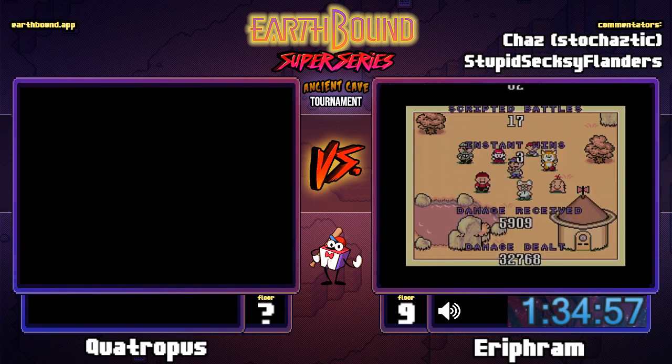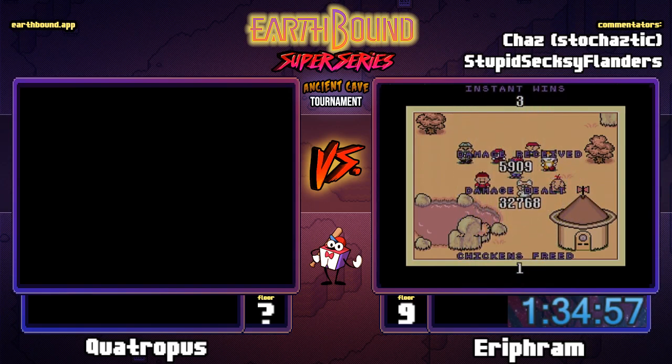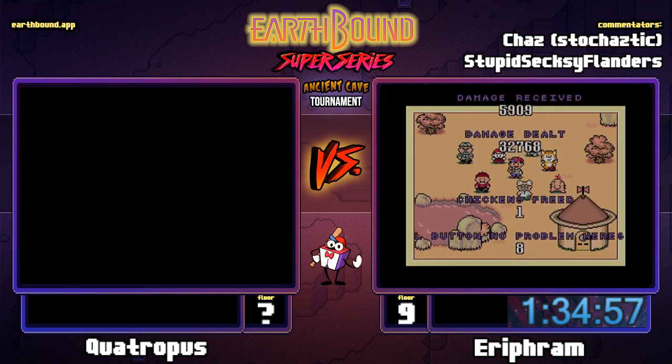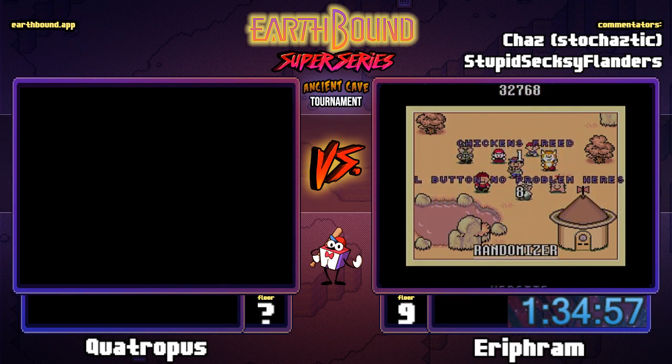Just checking the end of your statistics here. 1 chicken freed, and 8, no problem here. So we're humane and just barely valid. Good work. Cutting it close there.